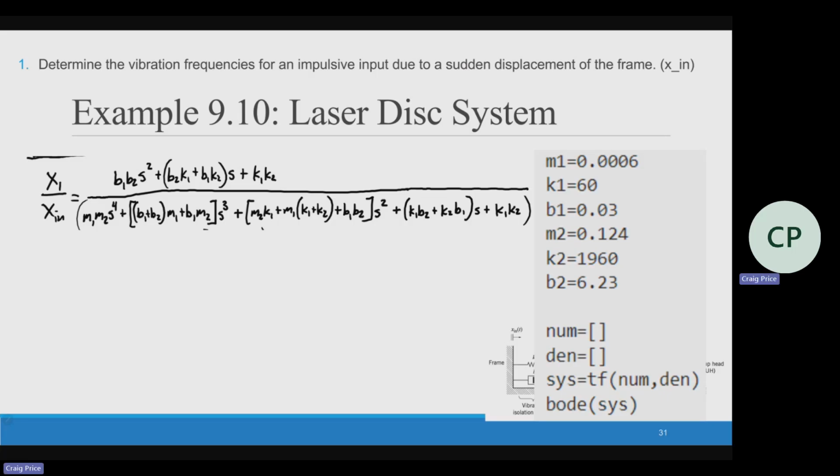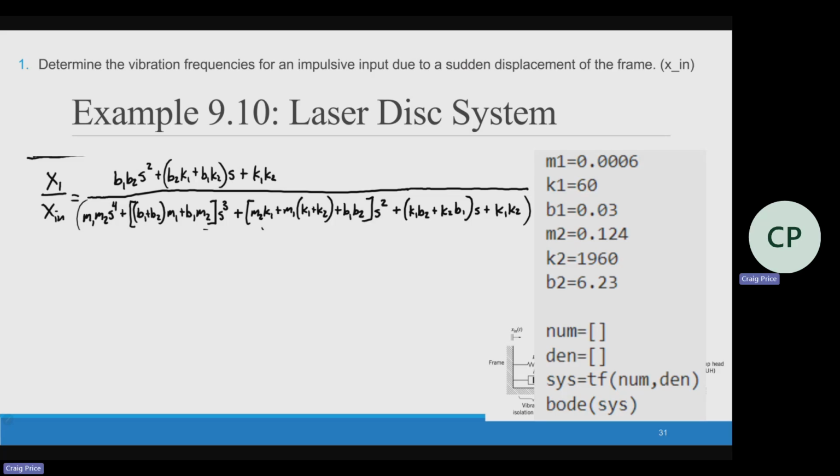What I'd like you to do, once we have this, one thing I don't want you to do is just try solving for each of these terms using a calculator. Now that I have the transfer function, these are my components. I want you to put this in MATLAB. Here are my components. Then take that numerator and create it using variables, so pull from M1, K1, B1, etc. After that, once you run it, MATLAB will tell you what the transfer function is.